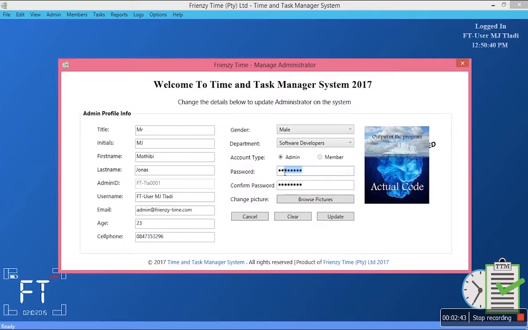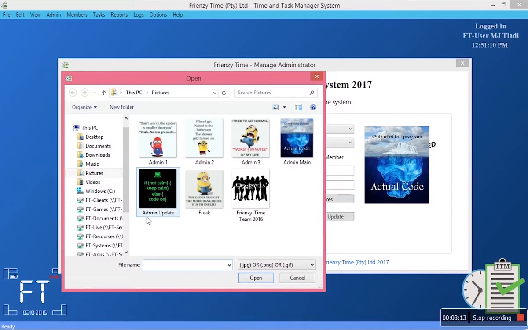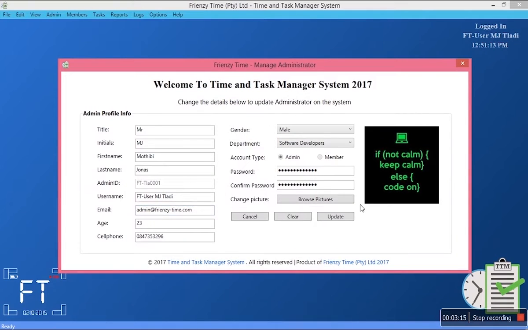And I want to change this password as well. What we did is pull your password so you can change it as well. So let's go. Now this is going to be my proper password. All right, I'm not going to tell you. As you can see, it's a little bit longer, which is good. And I'm going to change this picture. I don't want this. I want the one I'm going to update. Browse pictures, admin update. As you can see, it replaces the old one because that one was pulled from the database. Now we want to send this one back to the database.